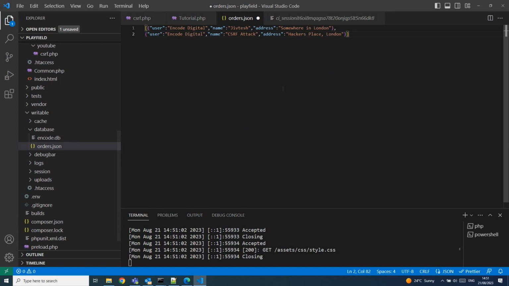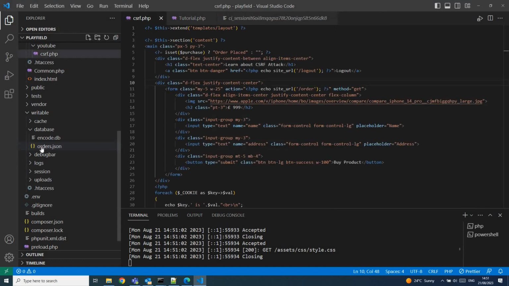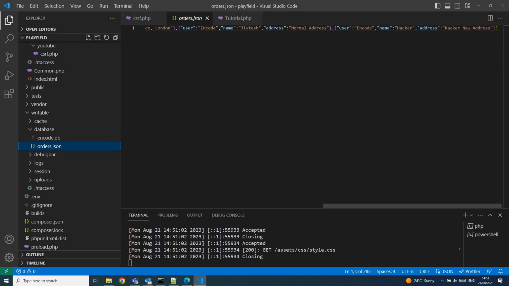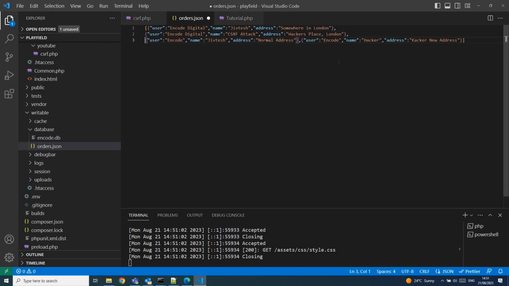If I go here and let me see. Okay, sorry, give me a second. I think it's override. Saves order. Yes, you can see this was our, let me make them in separate lines. You can see the first two were from the first, and this is the, oh, I wrote hacker then.